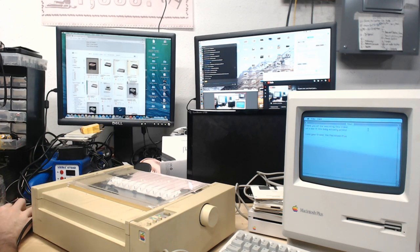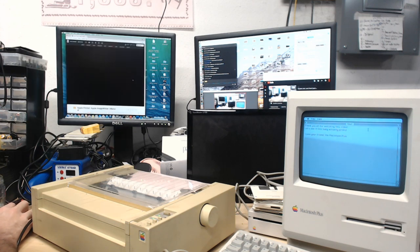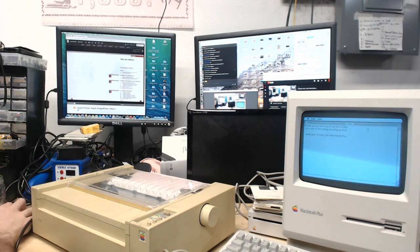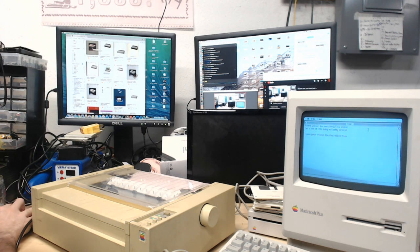So let's see. There's a few different copies of the manual here. Let's try this one here. This is not in English. That's not going to help me. I'm sure it's helpful for others. I don't speak whatever language that was.